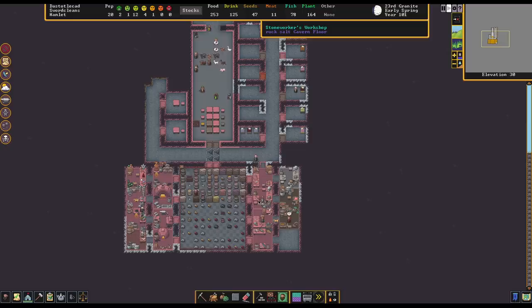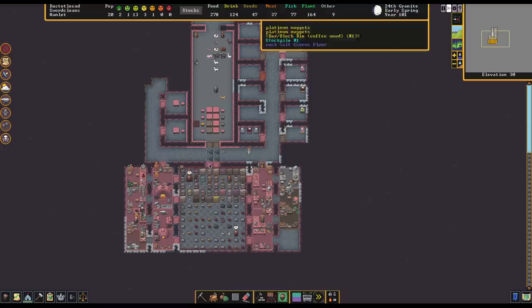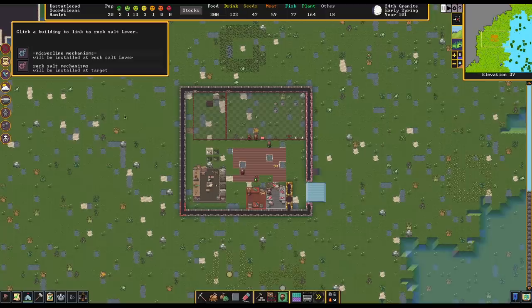So under machines and fluids, we can build a lever. I'm going to build it right here next to the main staircase. I don't really care what kind of material it uses. It's going to use a mechanism no matter what, so it's going to be okay. All right, this lever has been built. So now what I want to do is link the lever, and I'm going to click on the bridge. There you go. So now the lever has a job, link building to a trigger.